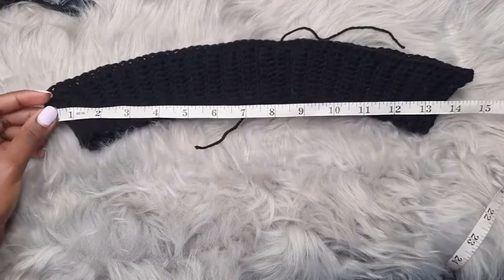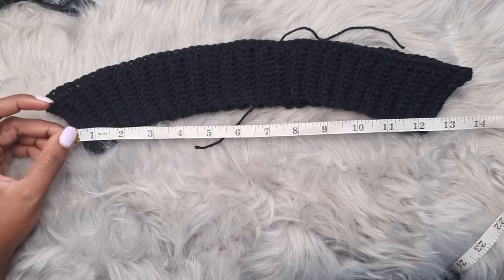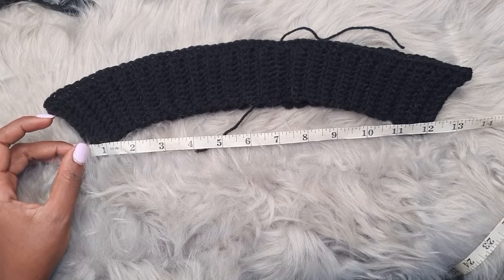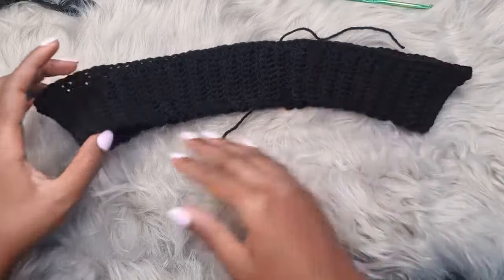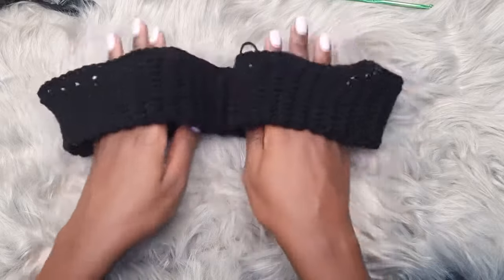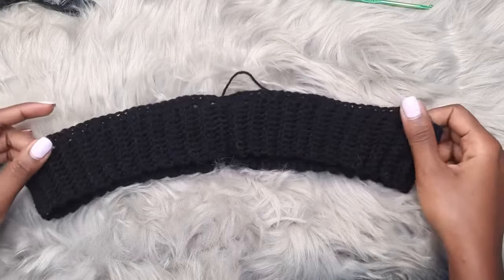But when it comes to the waist, basing on the stitch that we used, we get 12, which is 24 inches waist measurement. That way, we are going to have a skirt that's well fitted and not so big in the waistline, because this can stretch and that means it can shrink back to 24.